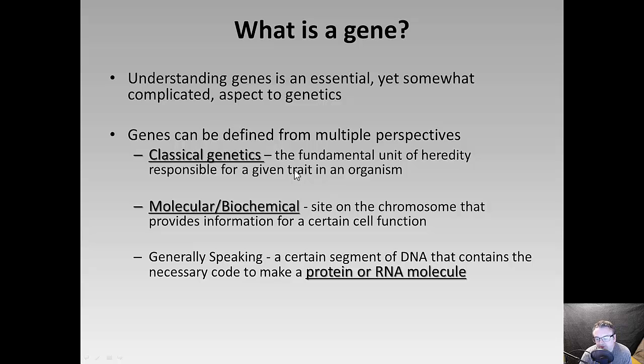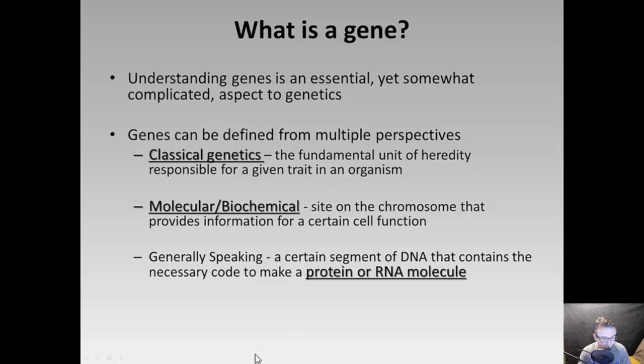And really, in a classical standpoint, that was the only way they could study it, because you couldn't see or somehow measure what you didn't know. Today, though, there's so much technology and so many different ways of analyzing. They now can look at information in the cell without really even having to see any characteristic of the cell. They're just looking at the DNA and ignoring the rest of the cell, or the organism. So from a molecular biochemical standpoint, what they now describe it as is really just a site on the chromosome that provides information for a cell function. A lot of times that information ultimately creates a trait.